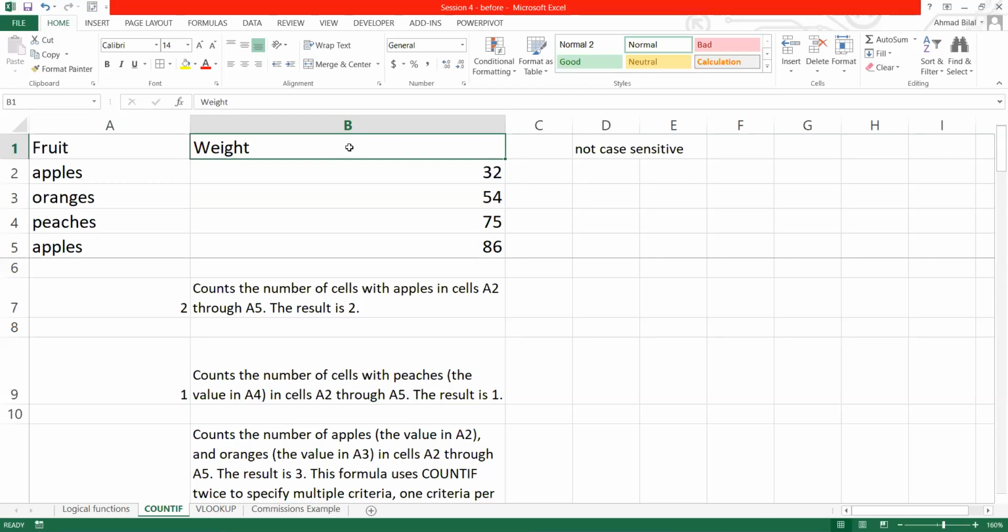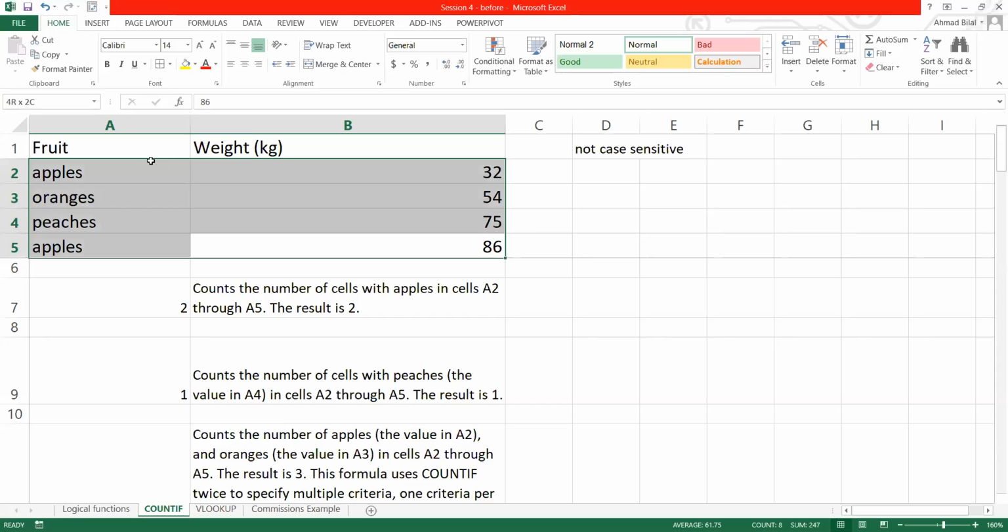I'm not sure what the unit here is. Let's assume we're talking about some shopkeeper here. So he has a lot of fruits. So we're talking about kgs here. Okay, so apples he has about 32 kgs, oranges he has about 54 kgs, and so on. Okay, so this is the data that we have.